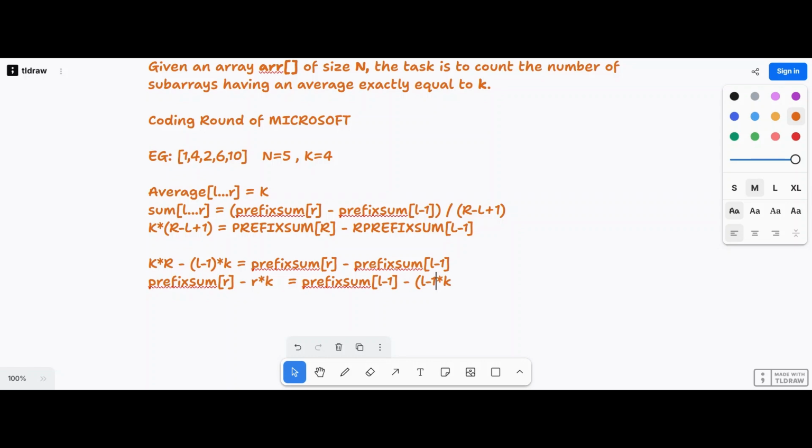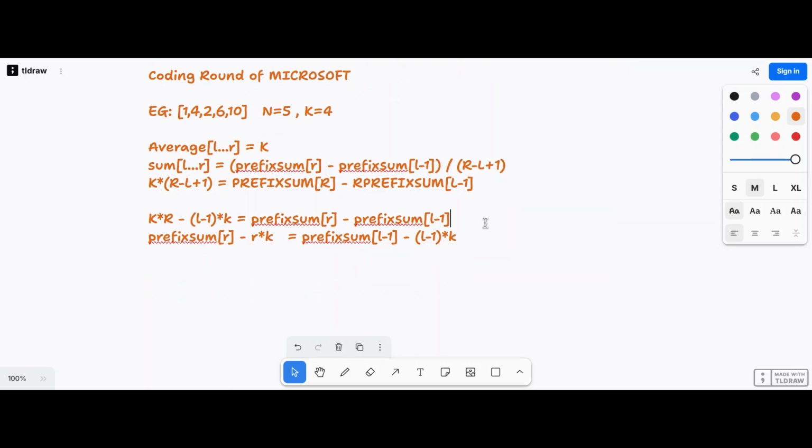What does this mean? If I have to do the sum until R, then I need to decrease the element by k, R times. So I need to decrease every element from 0 to R by k, and the same thing from L minus 1: I have to decrease every element by k, L minus 1 times.